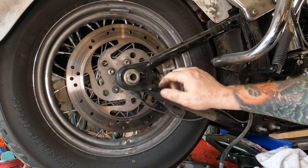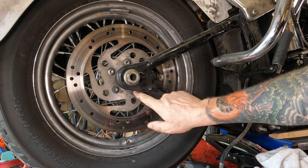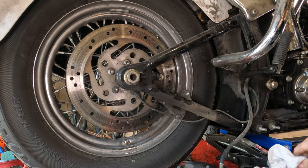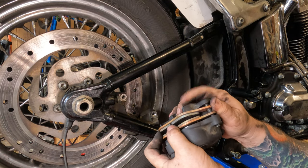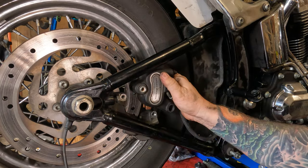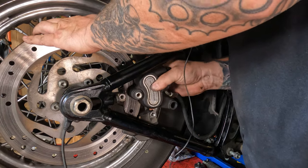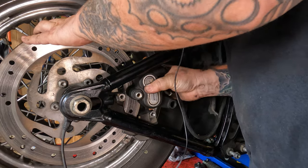There is the caliper bracket right here, and when we pull the rear axle, that will come out with it. You want to be mindful of the ABS sensor — be mindful of its location, rotation, and don't damage the wire. Slide your pads until there's a gap between them, put the rotor in there, and slide your caliper back down on. You may have to jiggle it a little bit to get your pads to seat in place.